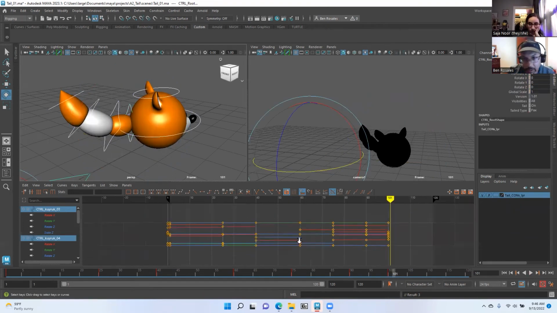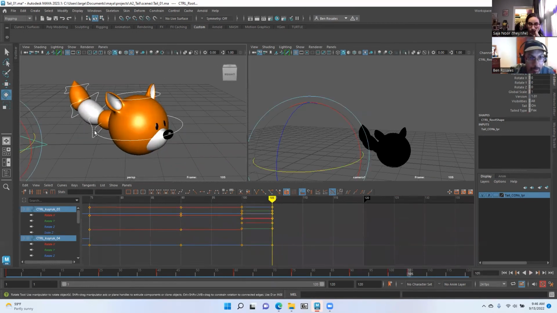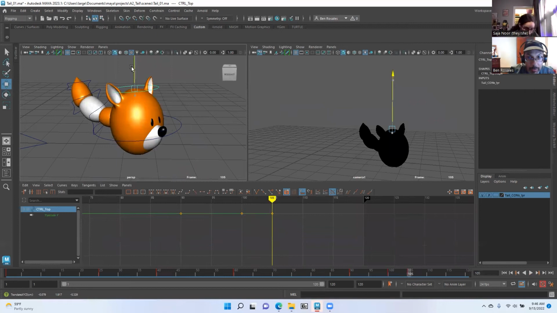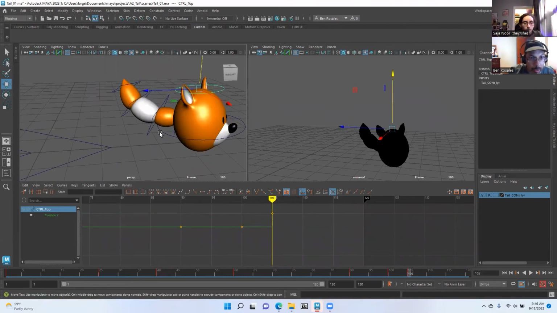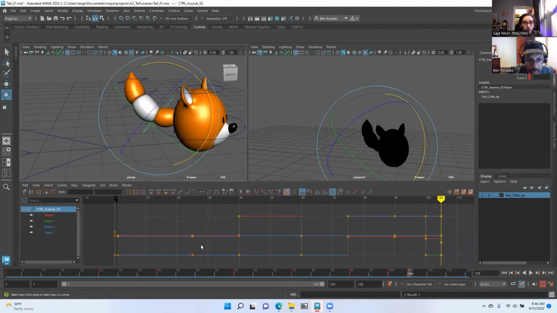He just holds that pose. I don't know. Let's say to frame 5. I'll just hit key, and I'm just randomly making this up. Maybe he's surprised at this point because the squirrel got away. So he kind of pops up out of surprise. Maybe I'll add a little bit more rotation on the tail to make him look more surprised.